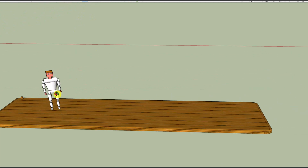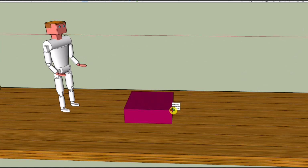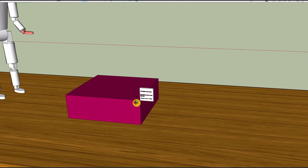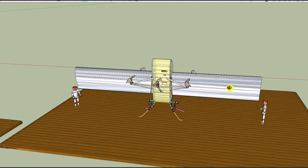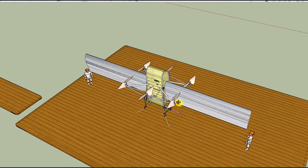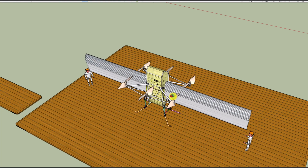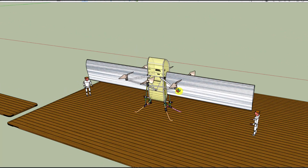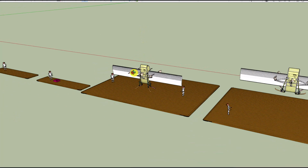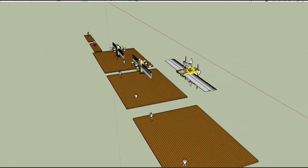So here's our person that's the size of a human. This person is 6 feet tall. Here is 500 pounds of water, just to give you some idea of how big that is. The drone is designed to use wings because fixed wing flying is so much more efficient than what I call drone flying. Drone flying is when you're just going up based on your propellers. It does have legs. This is a very basic, simple drone. It lands on its tail end and it takes off going straight up. As it goes up, it folds up its legs and now it's up in the air and flying along.